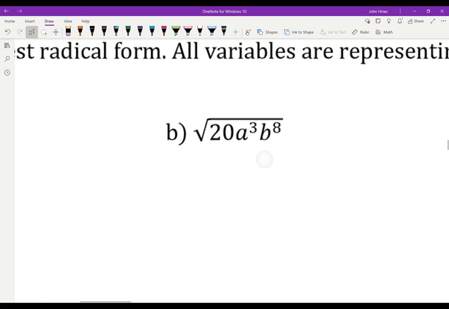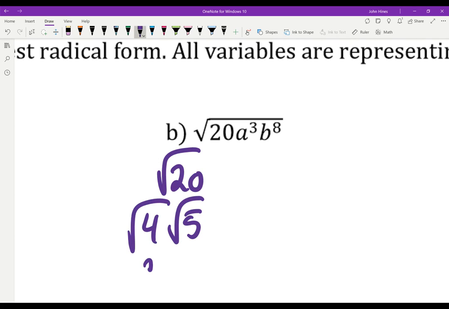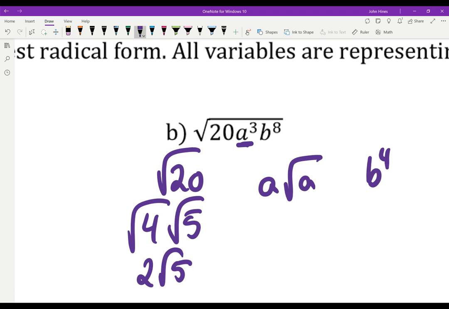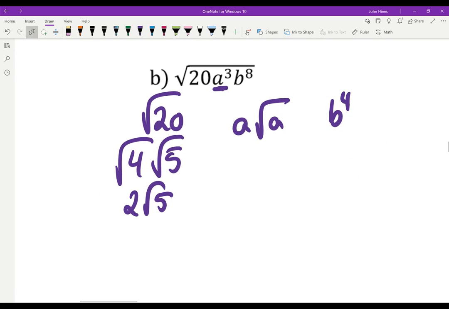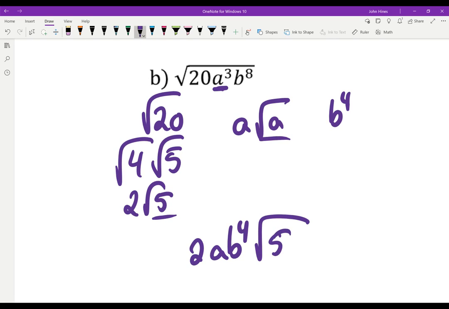Here I'm working with a square root. Square roots are groups of 2. So first let's deal with a radical 20. Square roots, just perfect squares. Nothing. This is old school. Don't panic. Don't forget how to do easy square roots because I threw crazier stuff at you. How many groups of 2 can I make? I can make 1 of them, and there's 1 left over. And there I can make 4 groups of 2, and there's nothing left over. So I get 2a b to the fourth. Who's left over? 5a.